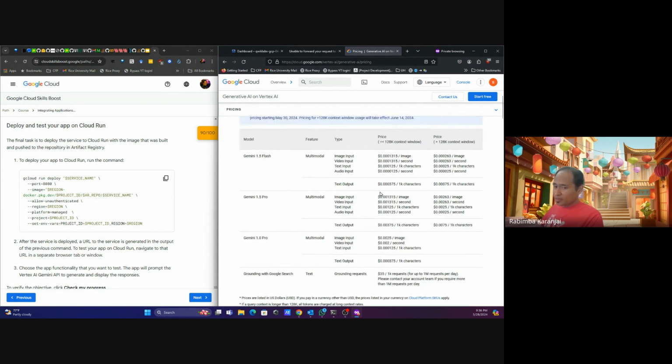It also depends on how big the video and the context you're using are. Also, the pricing changes based on which model you're using. If you are using Flash 1.0, that will vary. I would say use Flash because it's much cheaper, and for most tasks it's very good.